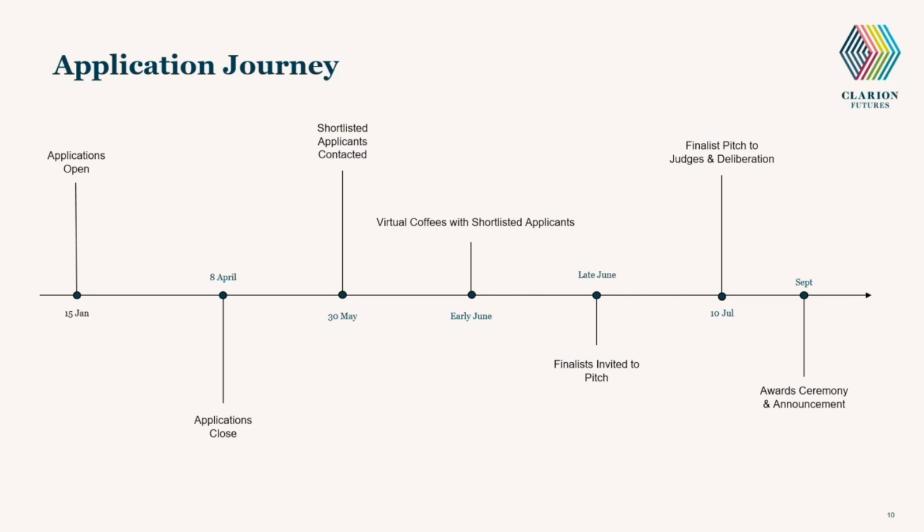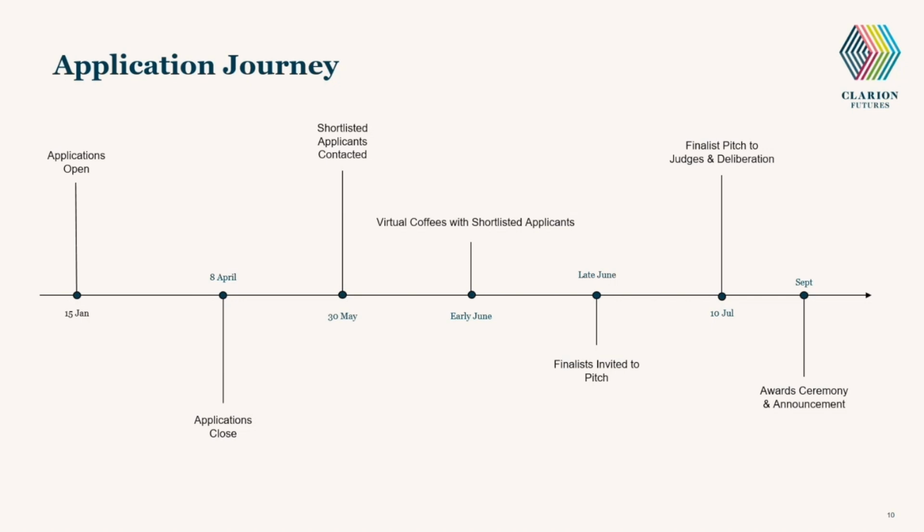So it is composed by specialists across the house in different areas, not only sustainability, but we have people that have the commercial expertise, the development expertise, the construction expertise, and everyone makes sure to have an input into refining and selecting the shortlist. So shortlisted applicants are informed on the 30th of May.